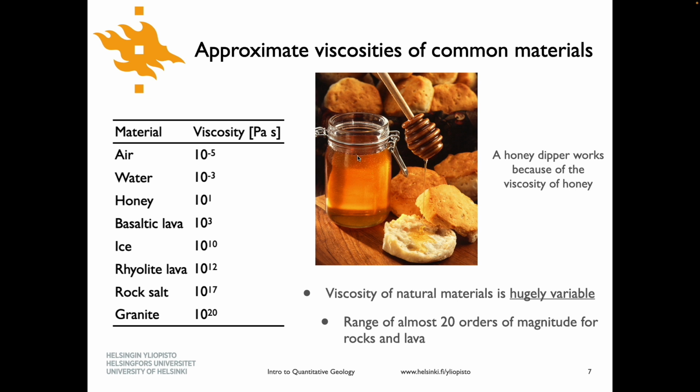But honey's a good example, because I still remember, one of the first years I taught this course, one student told me they kept their honey in the refrigerator, and I was kind of surprised by this. But if you keep honey in the refrigerator, it does flow more slowly. So if you want to scoop some honey out, you're going to have to push in harder with a spoon to get some out of the jar, compared to keeping it at room temperature. And that is exactly that effect of temperature on the viscosity of the fluid.